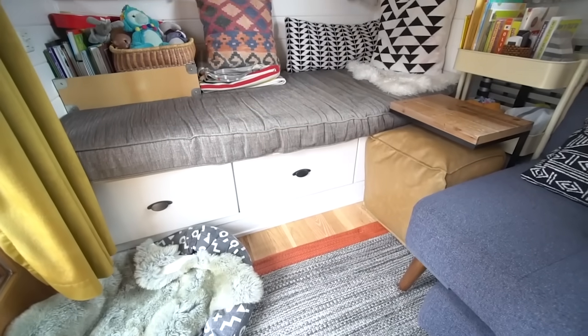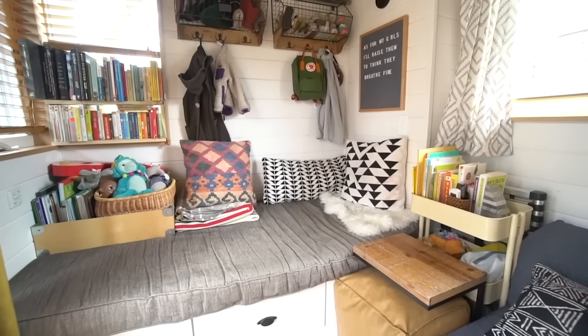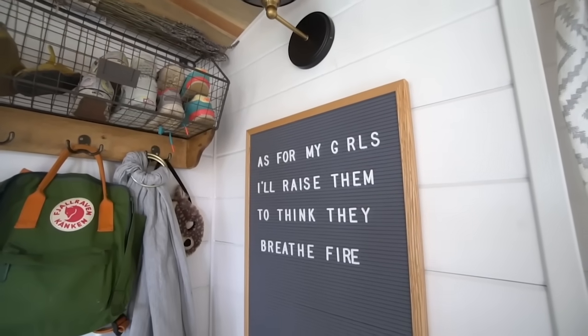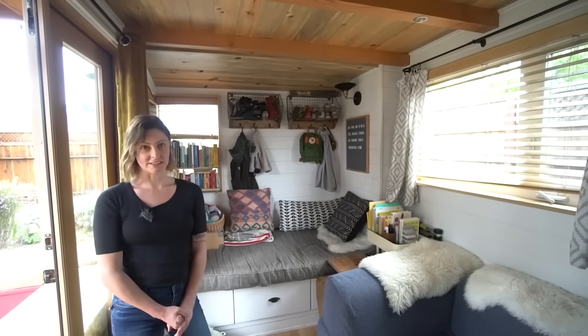The benefit of having the Nook is we don't just have one sitting space. So we have our couch, but we also have that. So it just makes it easier to play together as a family, but also to have friends over. There's just a lot more seating and a lot more area for people to relax and watch TV or read books or anything like that.